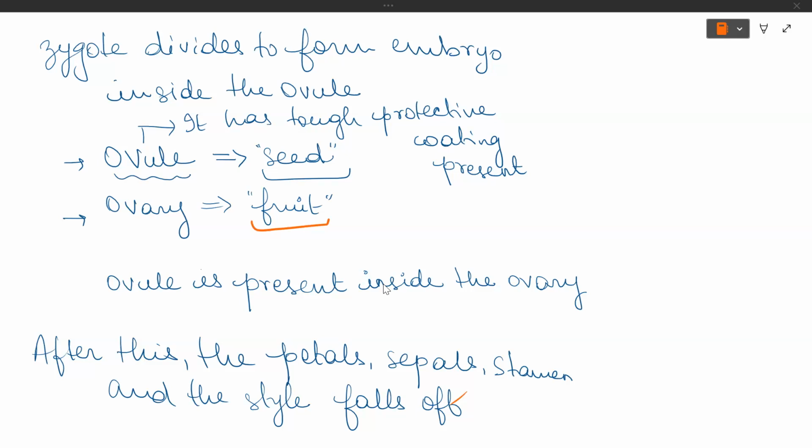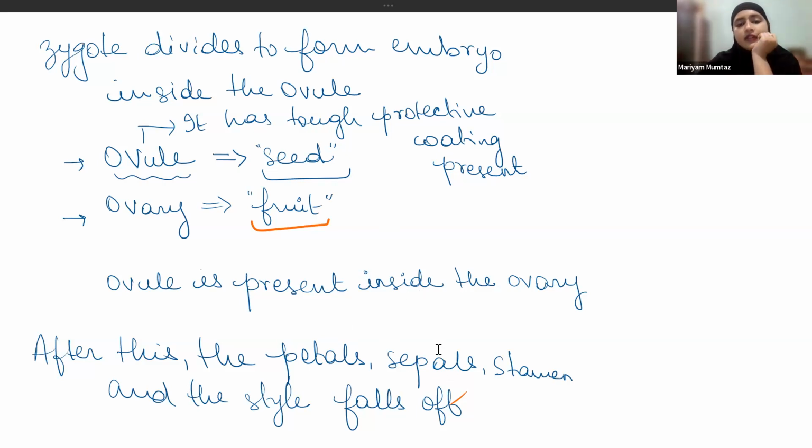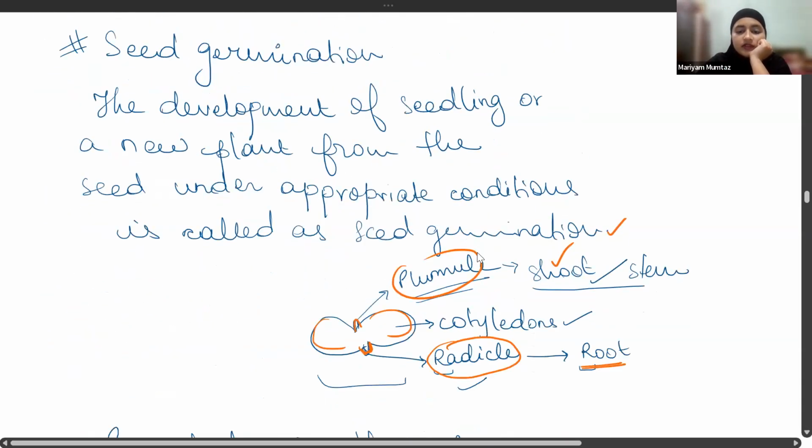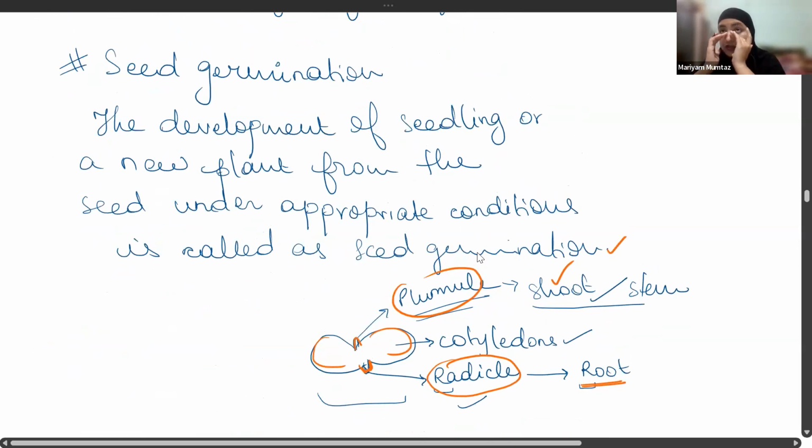Is the whole plant reproduction clear to everybody? Yes, ma'am. Do you people have any doubts? Anything that you did not understand? No, ma'am. Clear, ma'am. Everything's clear. As long as it's clear, very good. Are you people done writing up till now? Yes, ma'am. Every single one? Then I'm moving forward. Write down this, and then we'll start human reproduction.